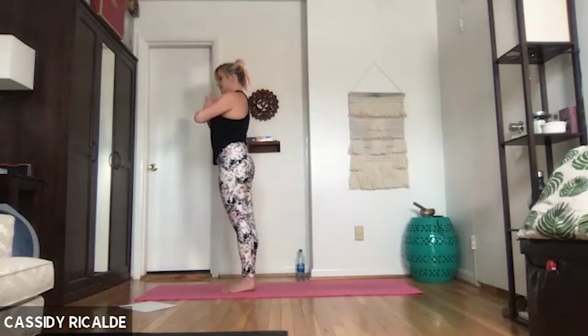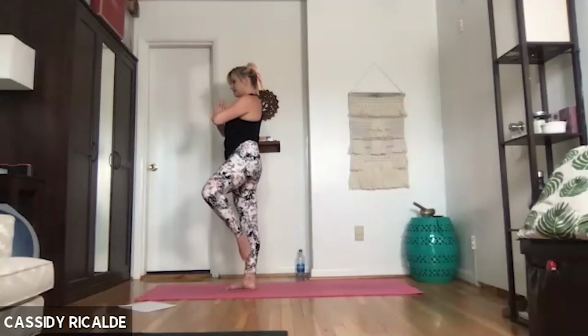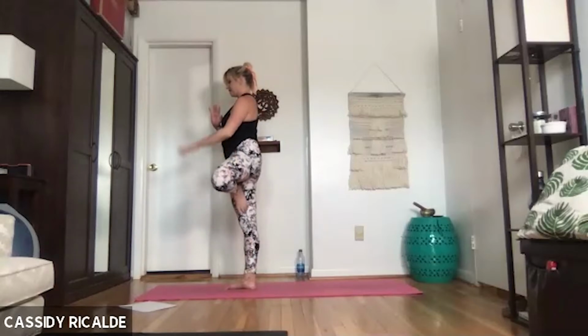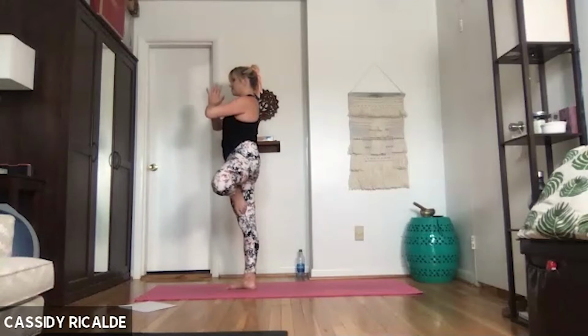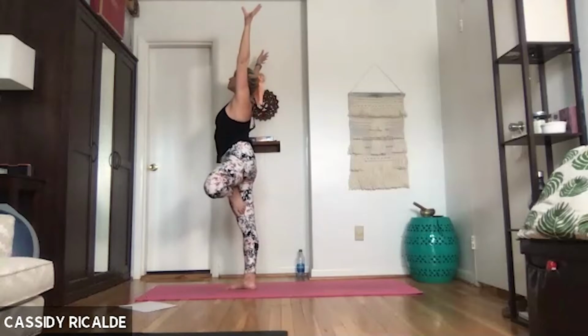And when you're ready, you're gonna come into tree pose, left leg lifts into your tree, maybe your foot's on your ankle, up on your calf, or all the way up into the inside of your right thigh. Beautiful, everybody. On the inhale, lift your arms up. And exhale, show off your branches, roll your shoulder blades down your back, two breaths.